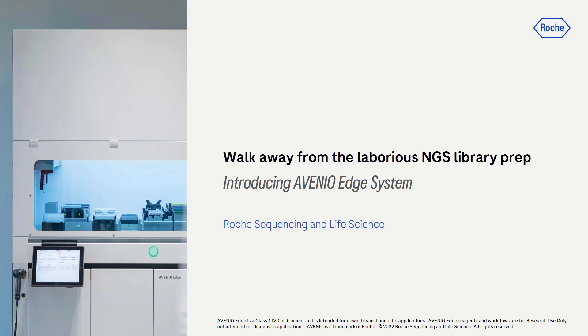That's why lab automation has become a great solution for NGS library prep. But automation also comes with its own challenges as well — learning how to use a system, developing new protocols, keeping up with all the hardware and software updates, and maintaining the equipment just requires a lot of effort and time.